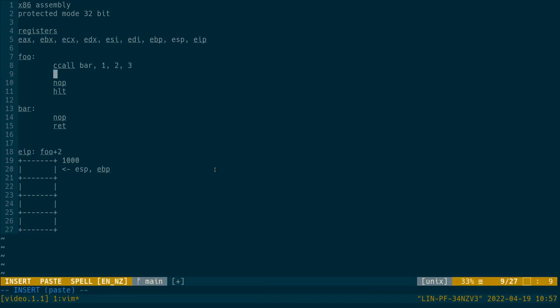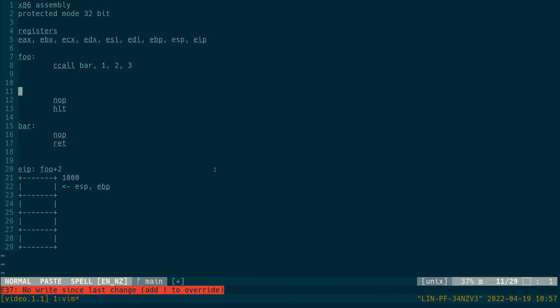How this would get set in assembly land, well, we can actually see if we go to a source that includes cdecl.